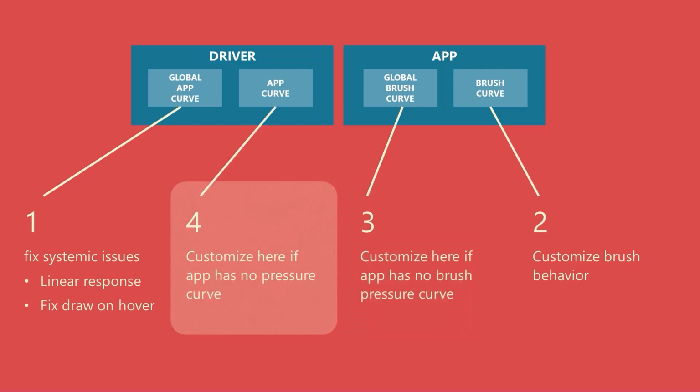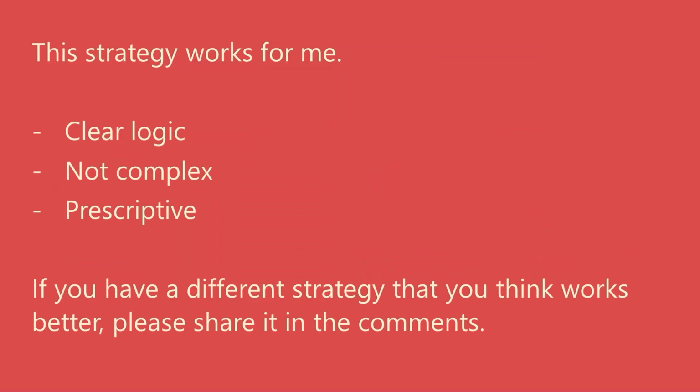And if the application does not have a global brush curve, then I fall back to the driver's application curve. I like my strategy because I think it is logical, it is very clear, it is not really very complex, and it is very prescriptive about where to set the curves. This strategy works for me.